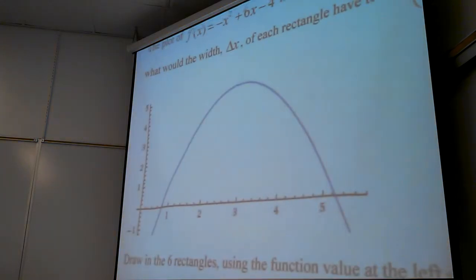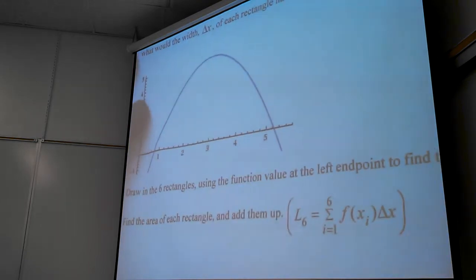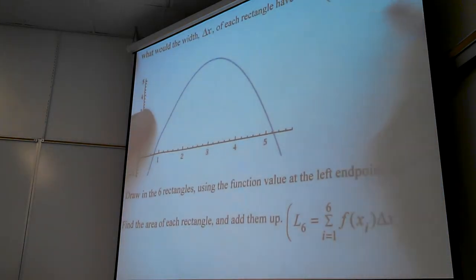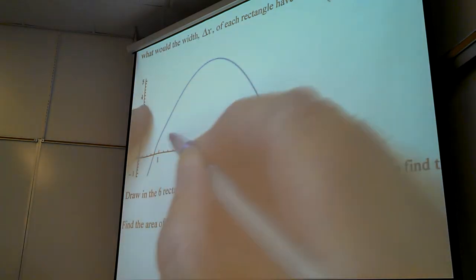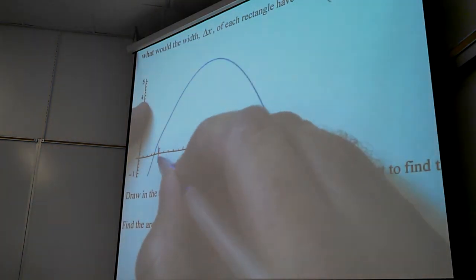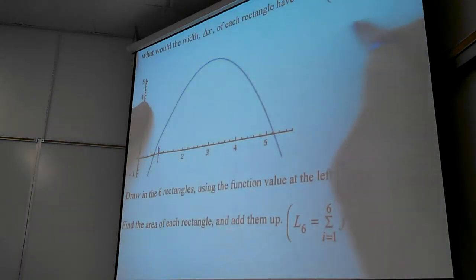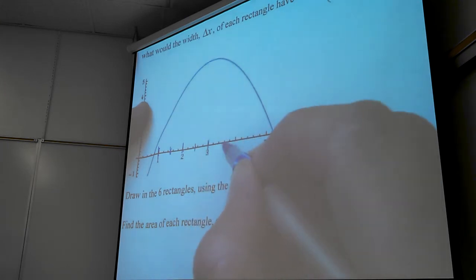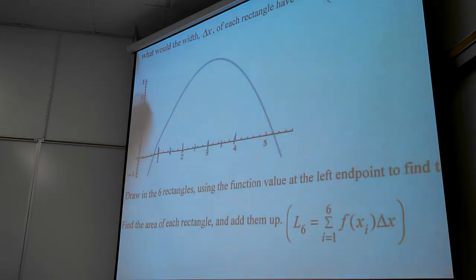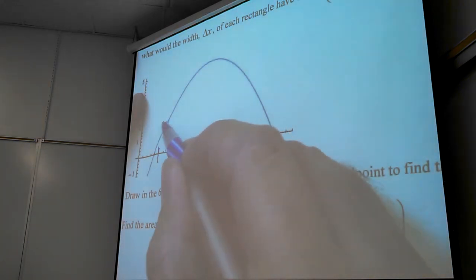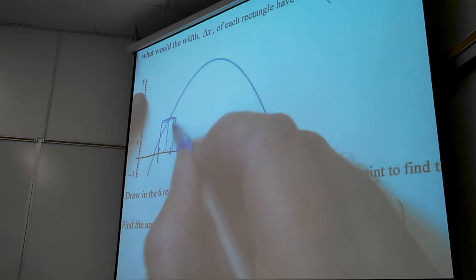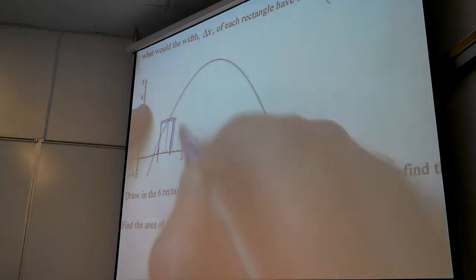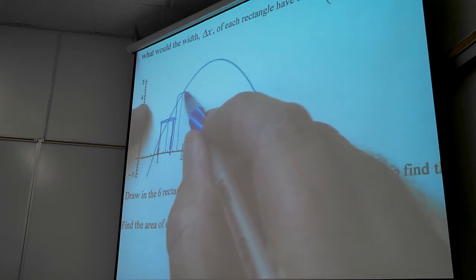Real quick, I haven't done one with midpoints yet, but just to show you how to do this with midpoints, because there are some in the homework where you have to use midpoints. The rectangles still start at 1, and my width is still a half, so they go from 1 by halves. That has nothing to do with right or left. But now my height depends on the value at the midpoint. You see that? The midpoint tells me how tall this rectangle is.